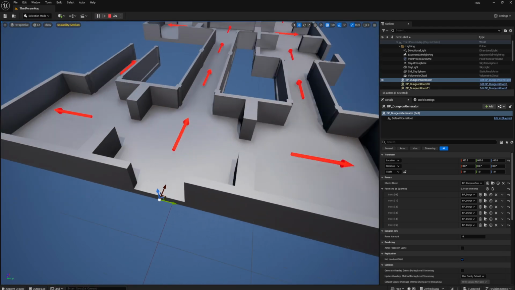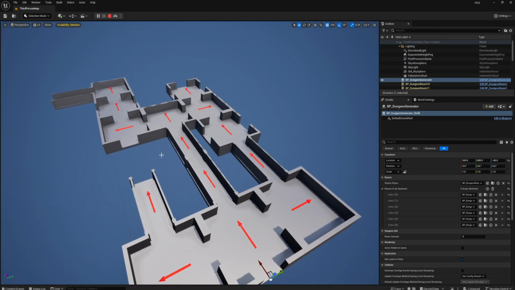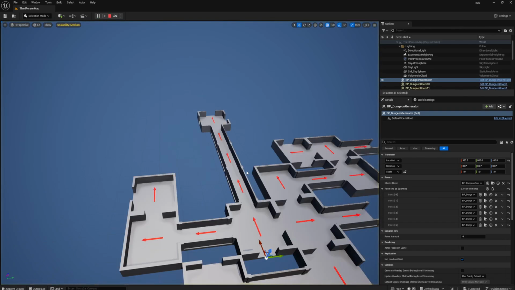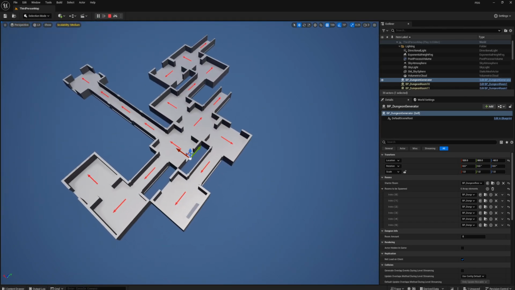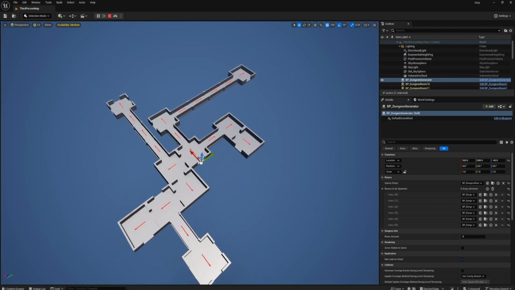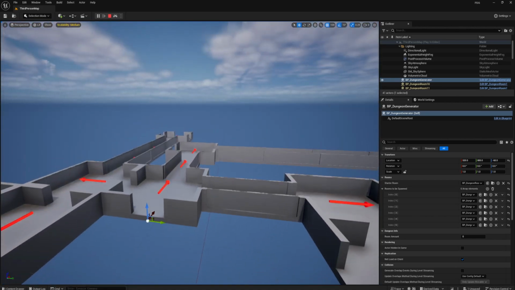Okay, so you see this is a starter room, and we are actually getting some kind of dungeon. So let me just see. Okay, you will see that here we are spawning. We are basically getting the procedural dungeon. Okay, we have some kind of dungeon right here.